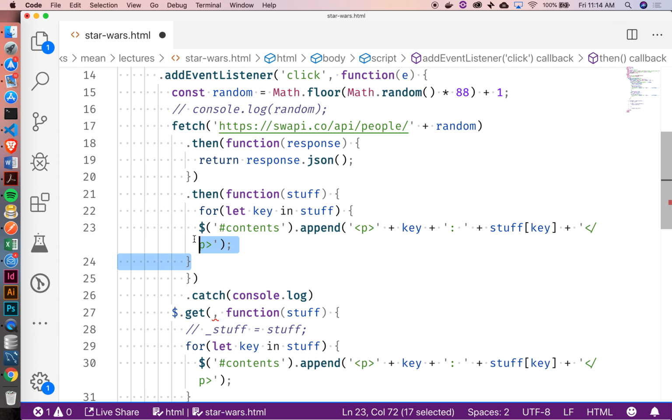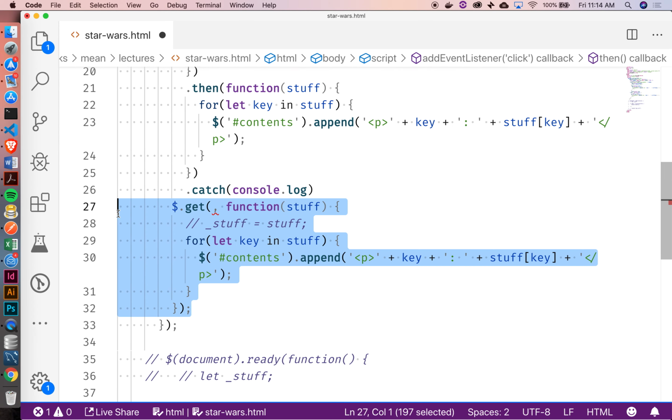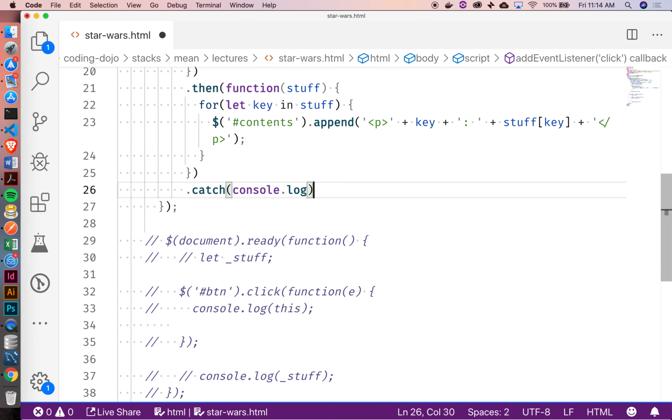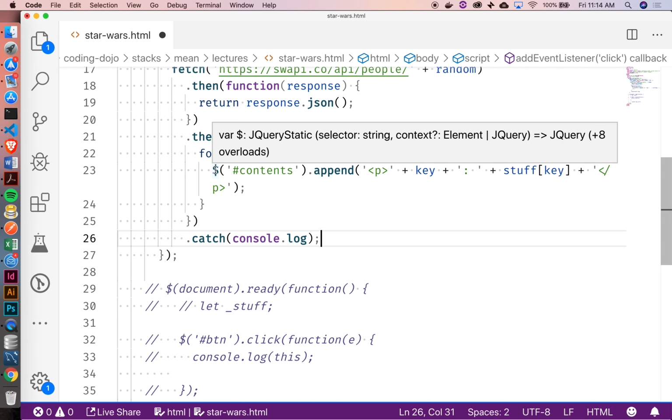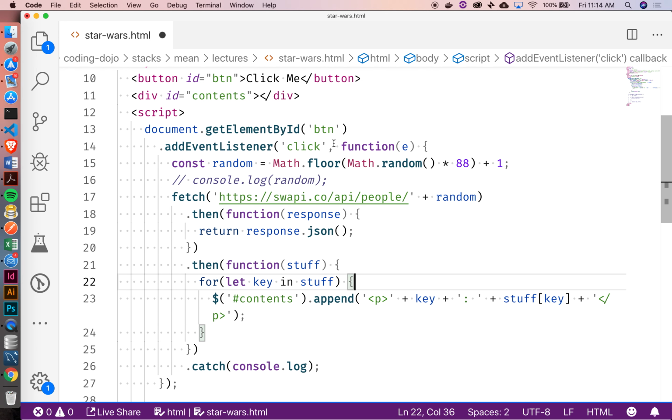Paste that in. Indent it a little bit properly, and then I'm just going to rip this out here. Okay. All right, so again, we had some reference to a dollar sign here. Do we have access to that now? No, we don't. So how could we get reference to this particular element? So it's our contents div.